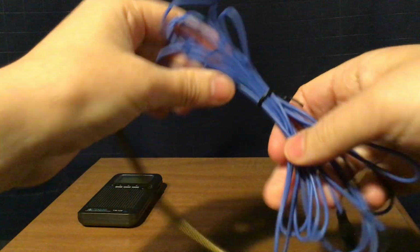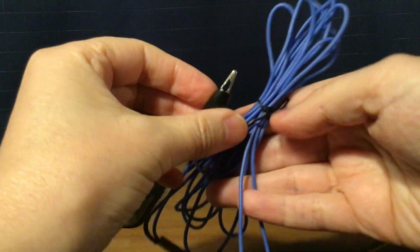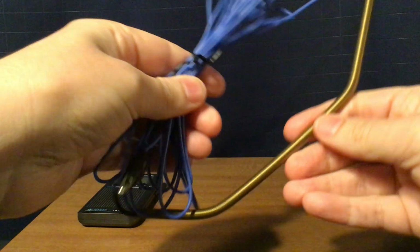And also, it came with an alligator clip type antenna. Right here, I provided my own twist tie. It came wrapped up, but this is how I put it. I do use it with this radio sometimes. So, it's pretty neat that they came with that.